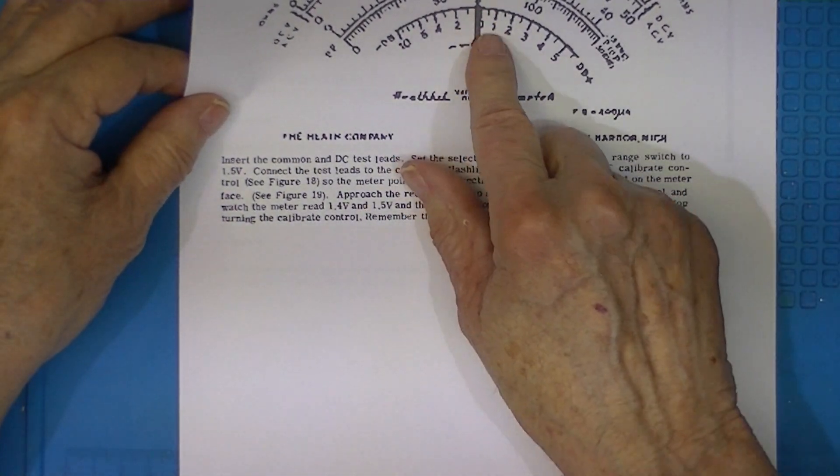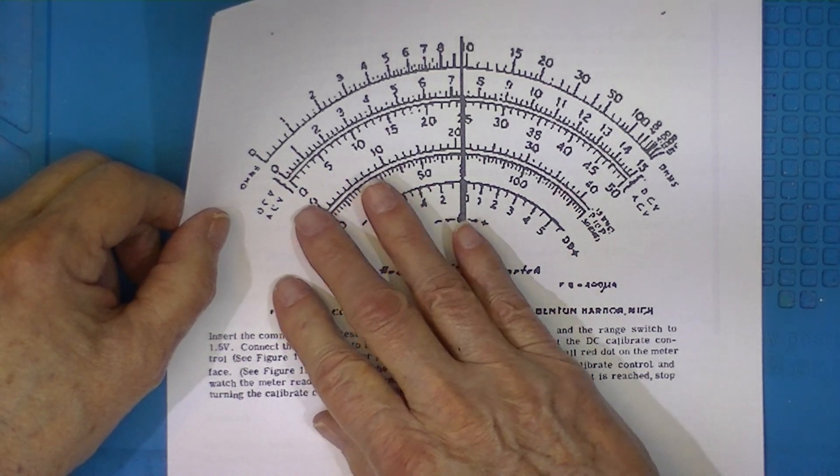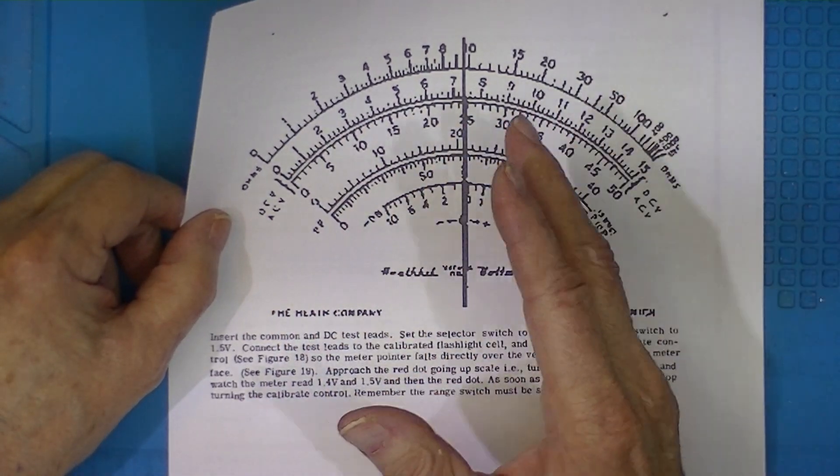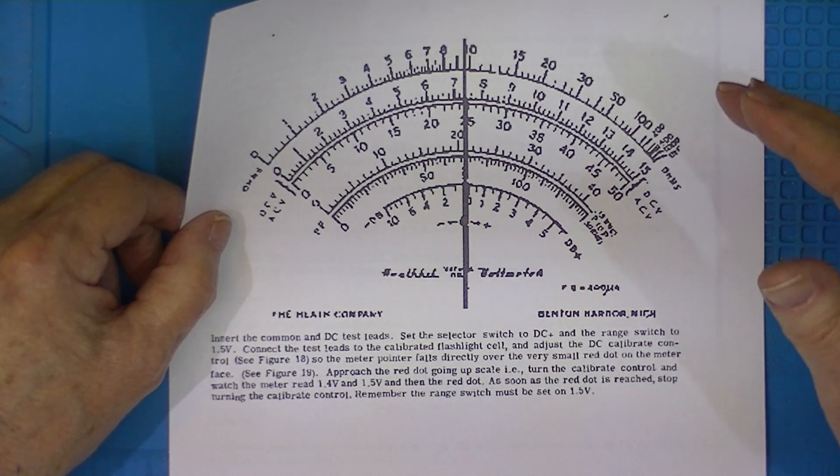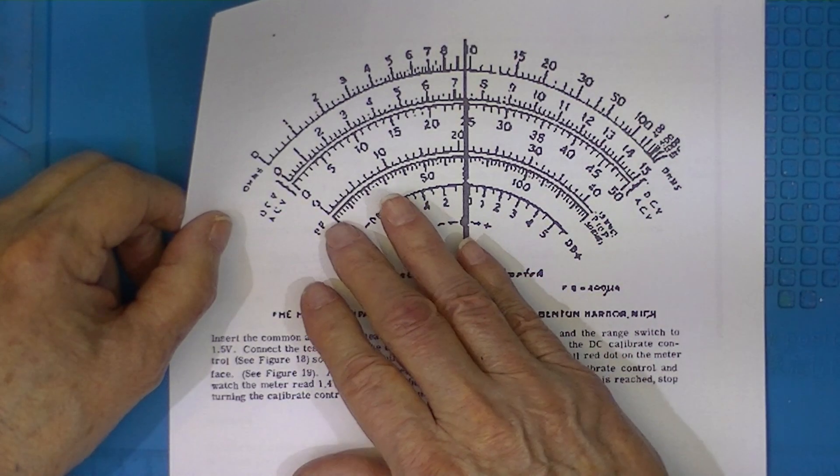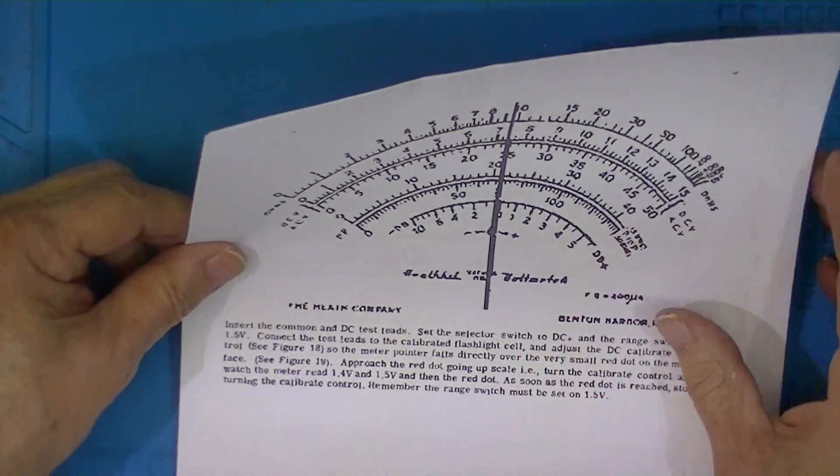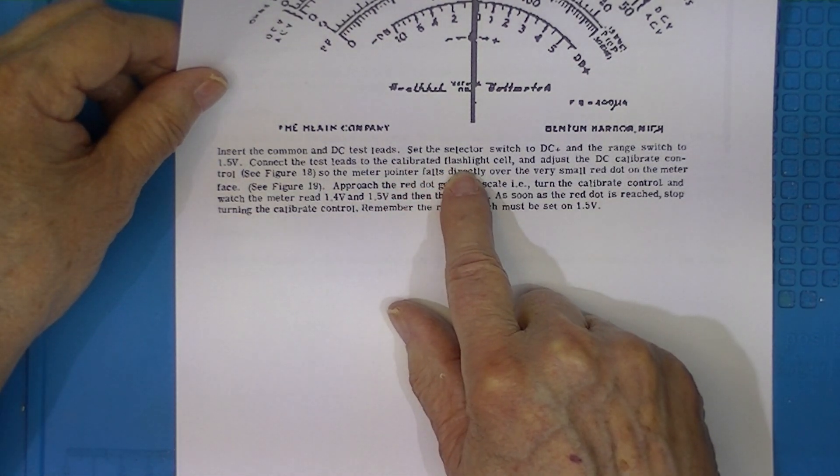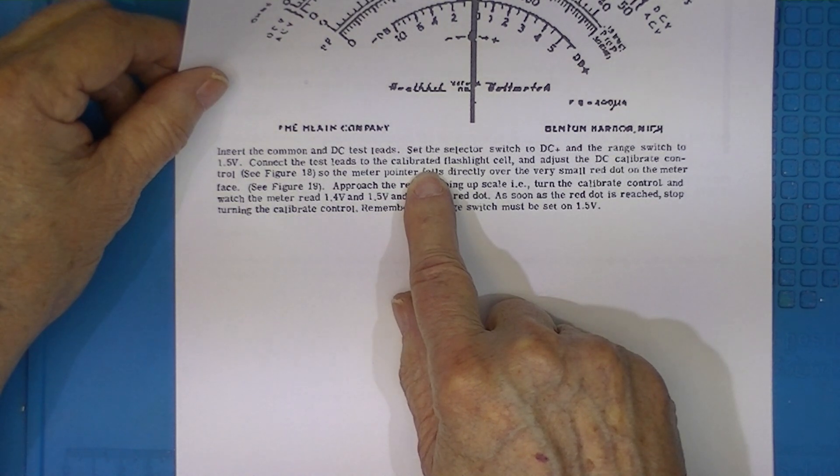Calibration instructions for this voltmeter—the voltmeter was only calibrated in one sense. The low voltage was adjustable. The zero to 1.5 volt scale could be internally adjusted. All the higher voltage scales were referenced to the calibration of the 1.5 volt scale. So look what was used: a flashlight cell. These were not calibrated flashlight cells, they were just brand new carbon-zinc cells.